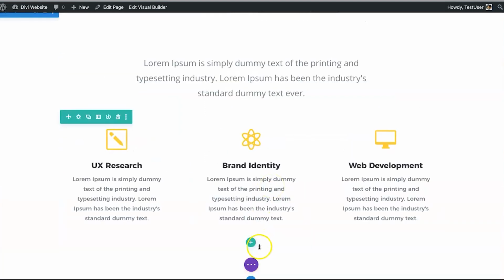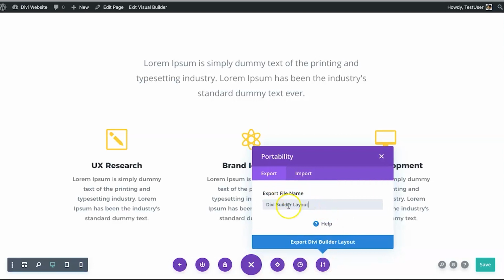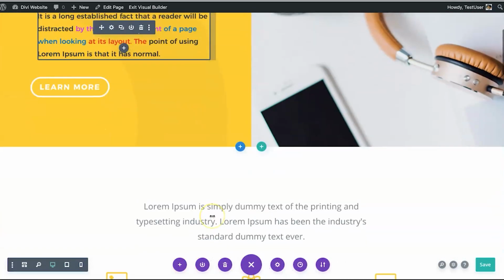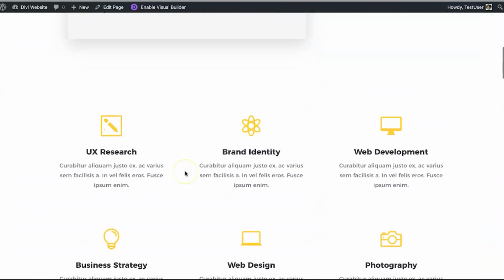If you wanted to make it a little bit sweeter, I know a lot of page builders do this, you could export the page. If you're creating it for a client, they already had it, they were remote, you wanted to send it to them, you could just export the page right there or import it. Super easy to do. And I've got one more little feature I want to talk about that I don't think any other page builders do. Let's just say I had this about page, right?